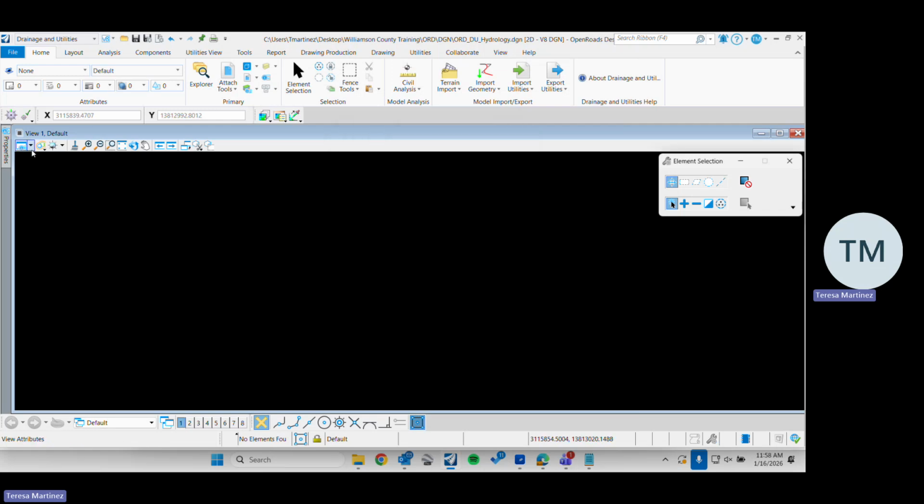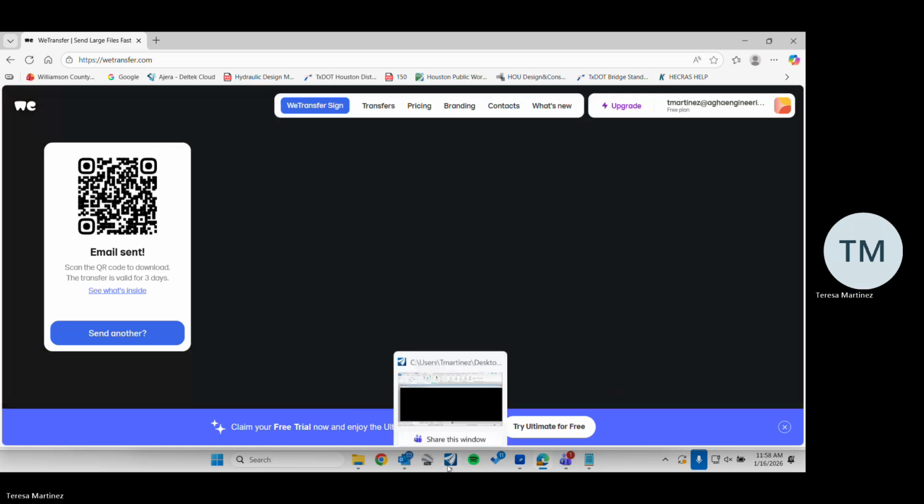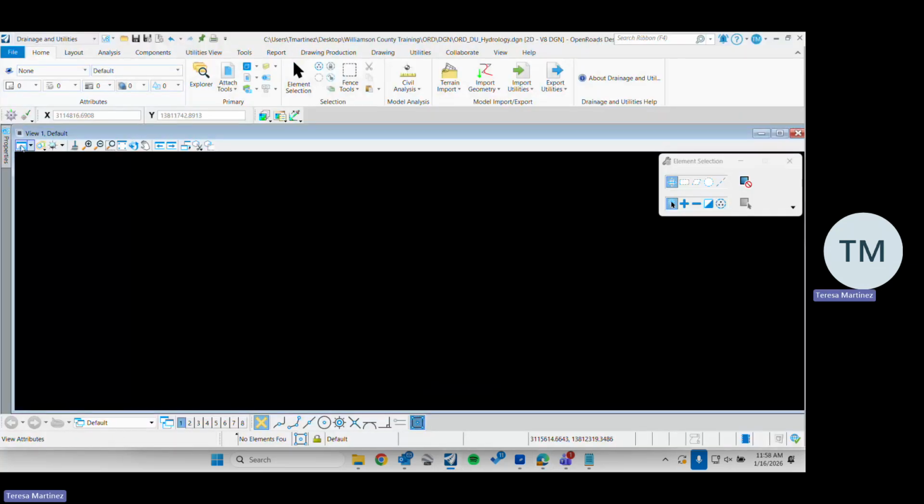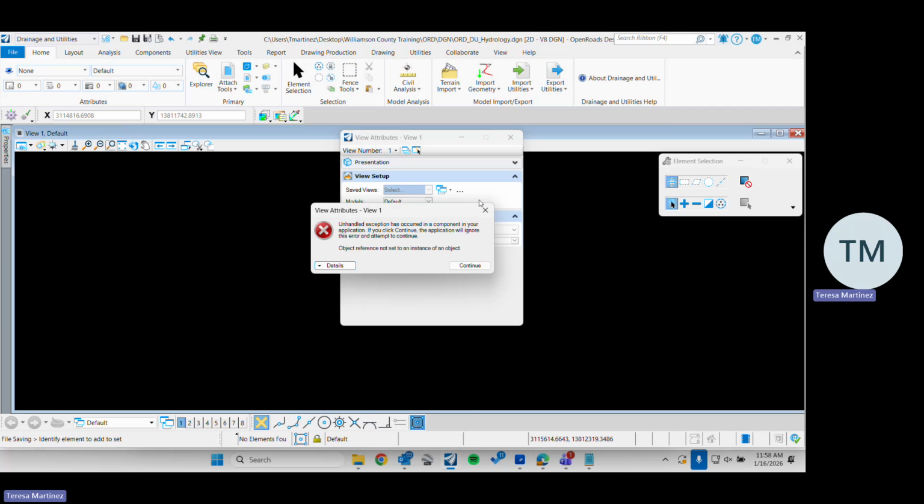But this view attribute window, you can open it here through this drop-down menu and it'll pop up here. Or you can click into the actual window. I have to click into it because for some reason the drop-down menu isn't working for me. And this is the glitchy part about ORD.